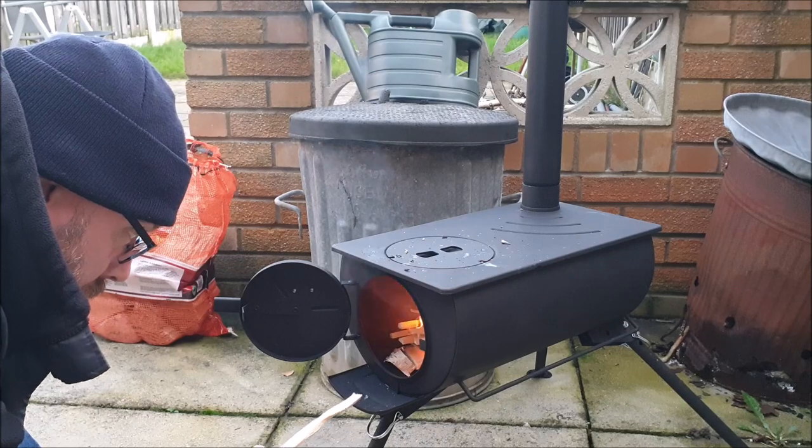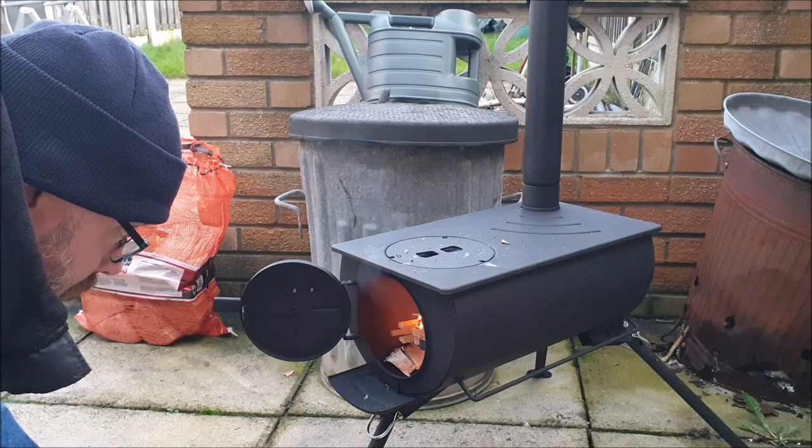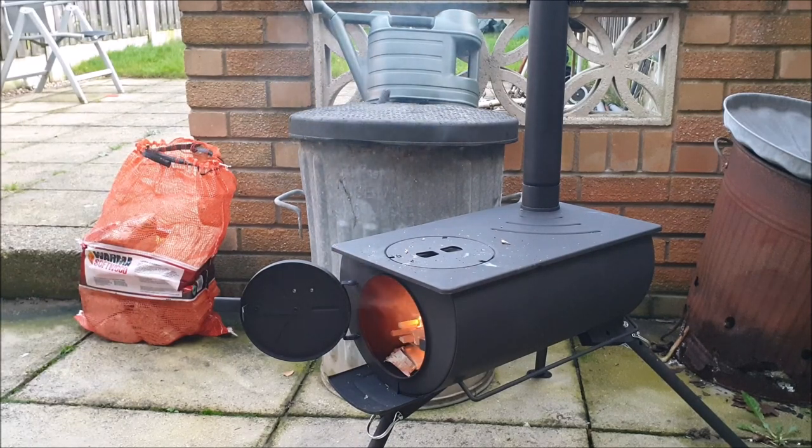Here's the basic stats in millimeters. The overall height from the bottom of the legs to the top of the flue is 2,725 millimeters. The footprint of the stove with the legs extended is 835 by 550 millimeters. That's like looking down on the stove, to the extents of the legs to the back of the stove, etc. Just make sure that the top of the tent is lower than the height of the flue. Obviously, you don't want it below it because it's going to be either touching your tent or inside it. If your tent's higher than this, then you can buy extra flue sections should you need them.